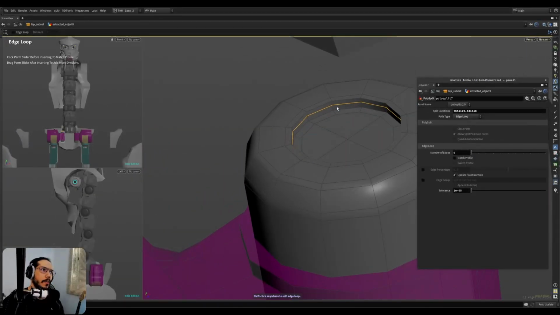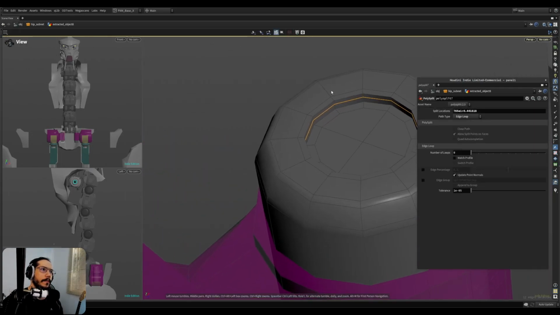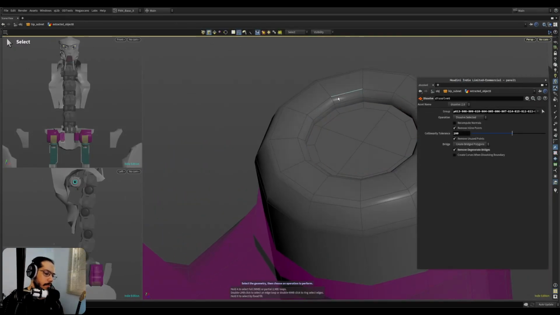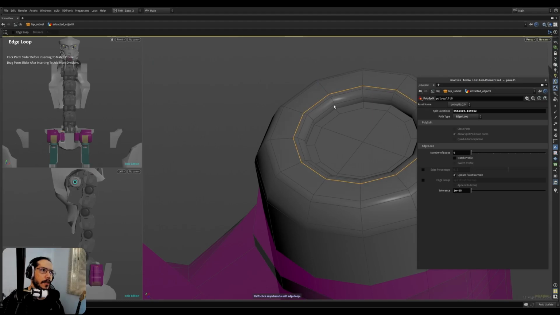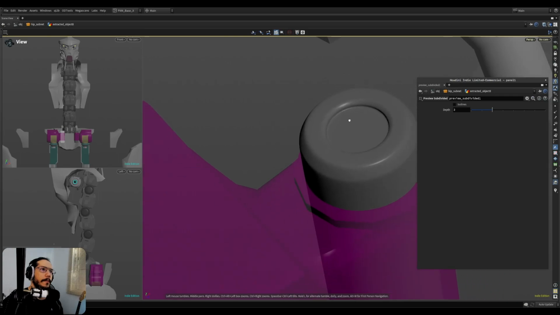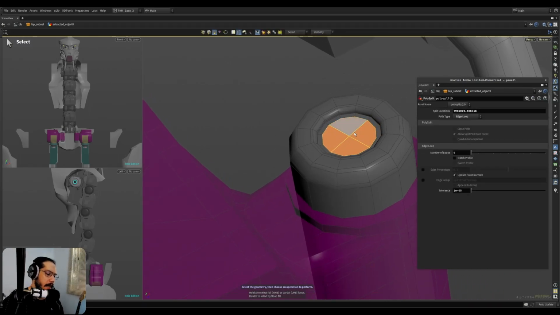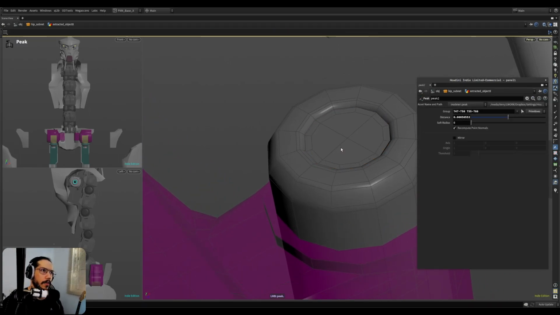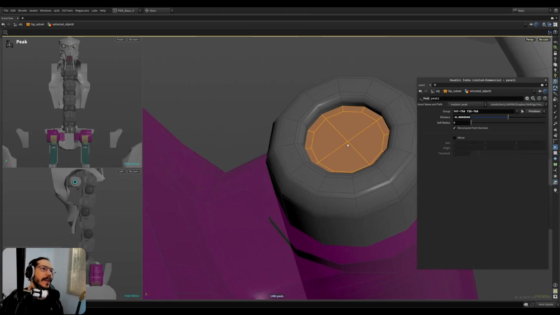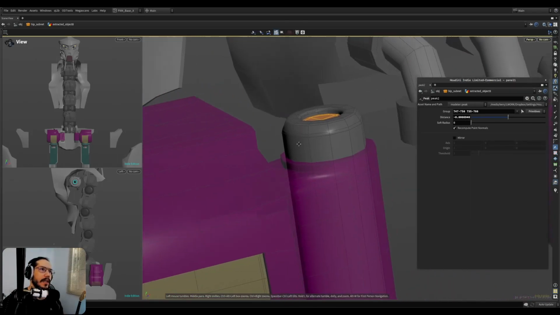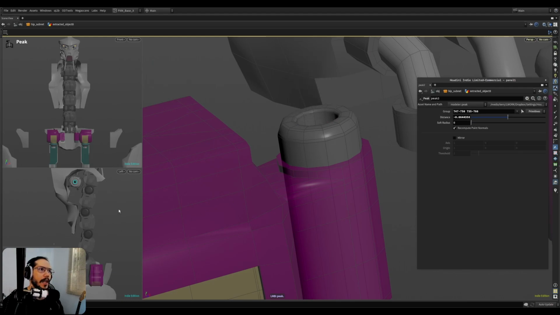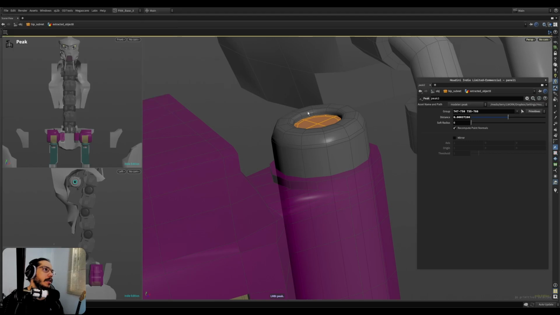Let's just do it one more time. Actually, we can do it a little bit more interesting if we do it like this. And maybe we can push this guy in a little bit. When we have a flat group like this, we can just pick it and it will go in a straight line. That's the fastest way to do that.